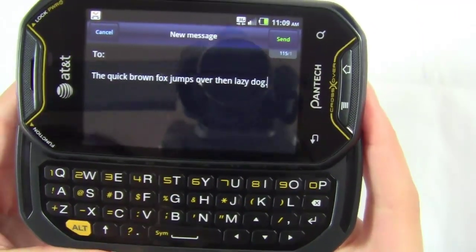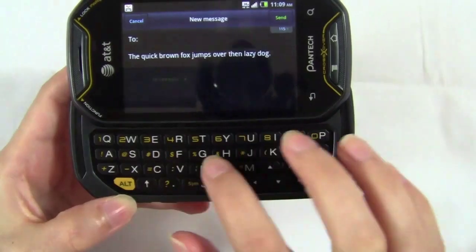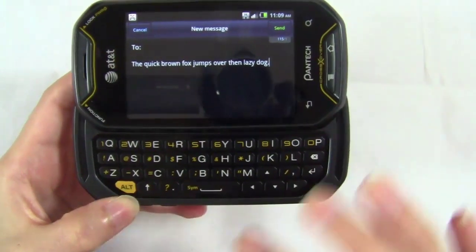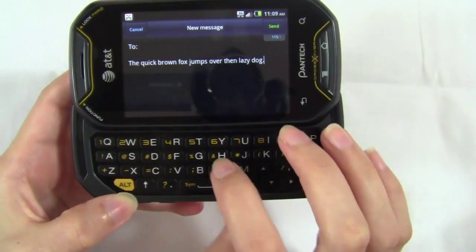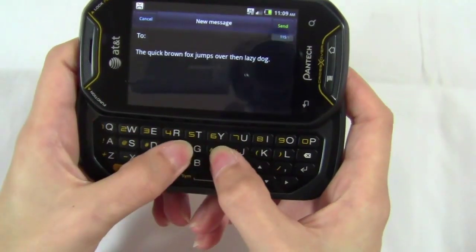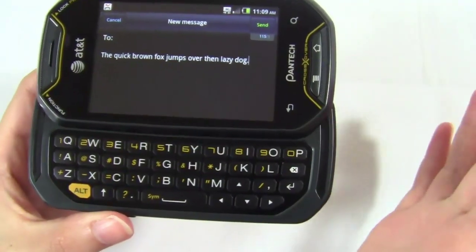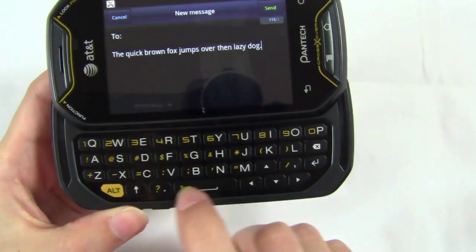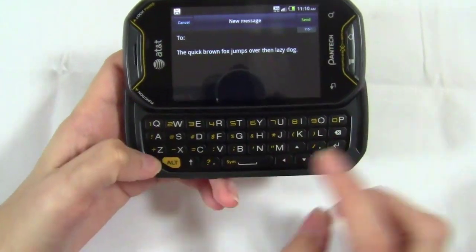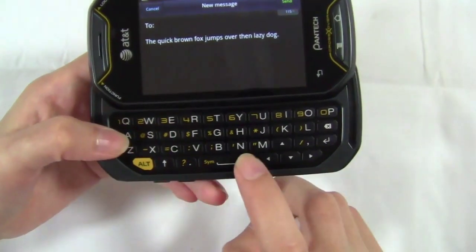Of course, I was typing a little bit slower than I usually do, but it's generally pretty easy to type on. I think because having the island style keys helps whenever there isn't a lot of grip to them. And then there's just enough grip, and the keys aren't too firm, so they're easy to press down. So that helps with the lack of grip. Whenever they're more firm, you kind of have to press harder, so your fingers have a tendency to slide more. At least that's what I've noticed with me personally. And then also having the space bar in its own row helps, because you're not used to having a space bar in a row of letters, so it just takes time to get used to, and it's nice whenever you don't have to get used to that.